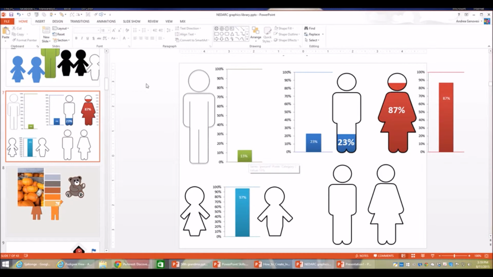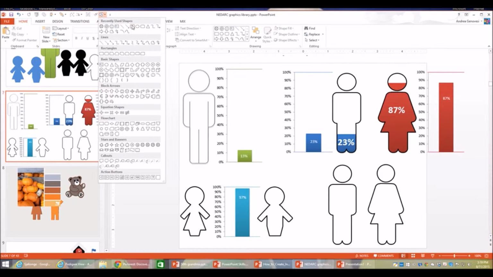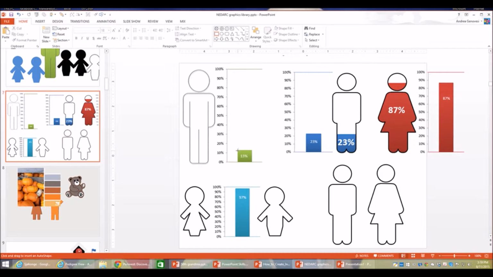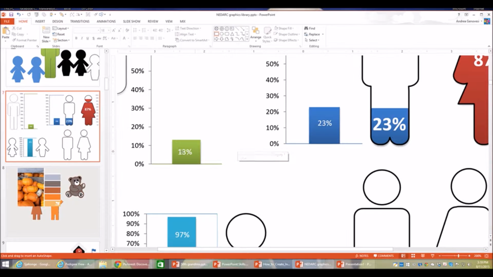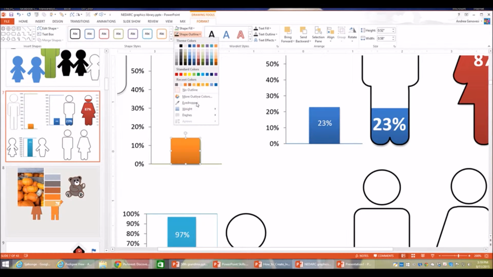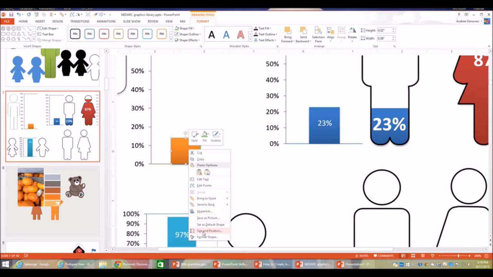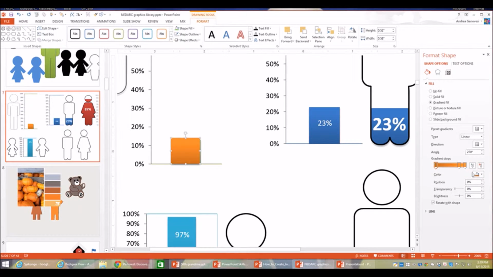So let's go ahead and draw a shape over that. I'm going to go ahead to shapes, and I'm going to draw a rectangle in this case. And first of all, though, let me zoom in. That'll make it a little bit easier. And I'm going to draw the shape over the top of that. And I don't like an outline, so I'm going to go to Format, No Outline.